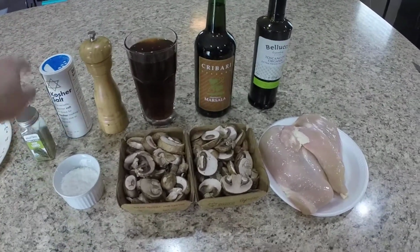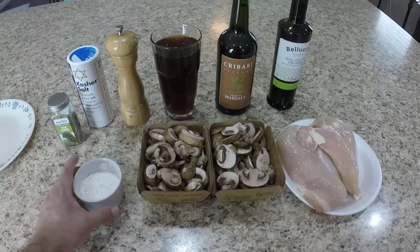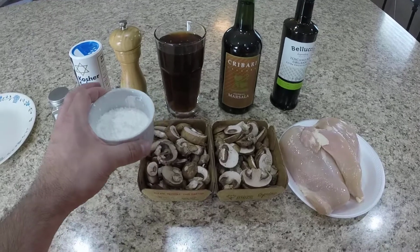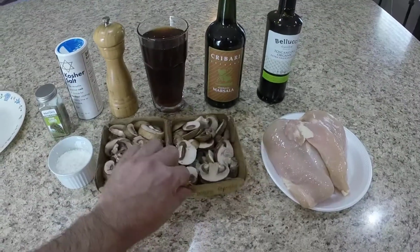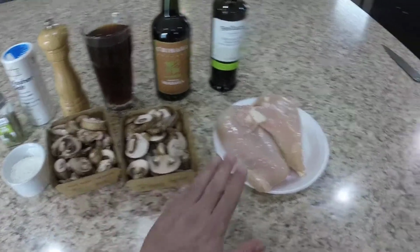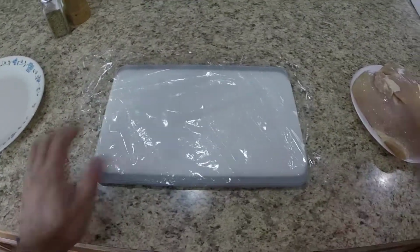Of course, we're going to salt, pepper, and thyme our chicken. This is cornstarch. This is going to serve as our thickening agent. In regular chicken marsala, of course, you're using the heavy cream, which has a whole lot of points in it. We use, well, this is probably 4, 5, 6 cups of mushrooms and 2 pounds of chicken. So I've got my stuff repositioned over by the stove, most of it.